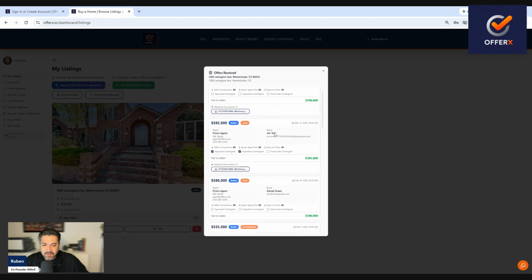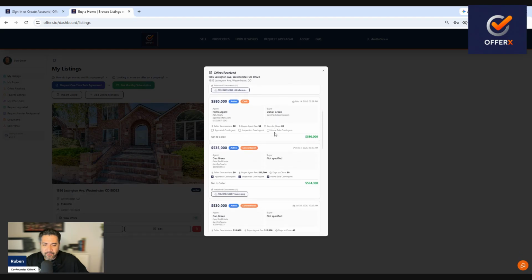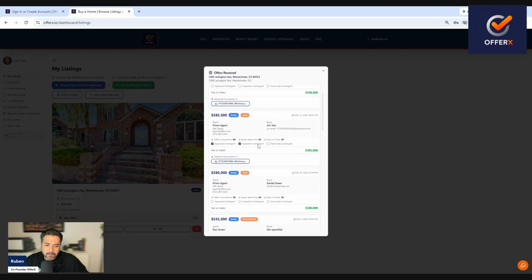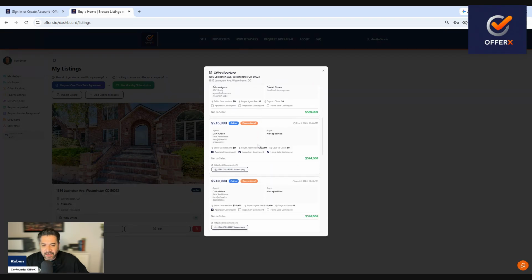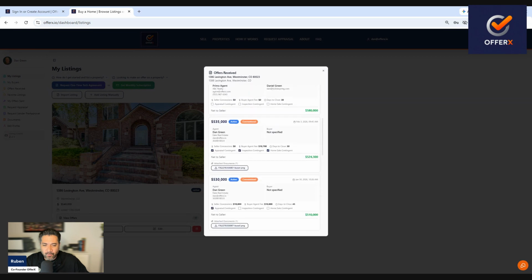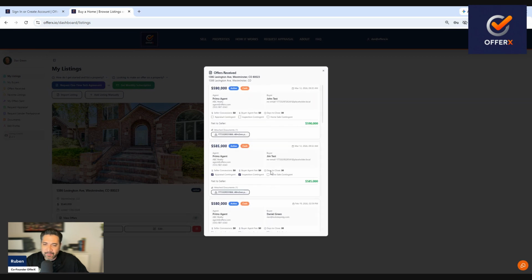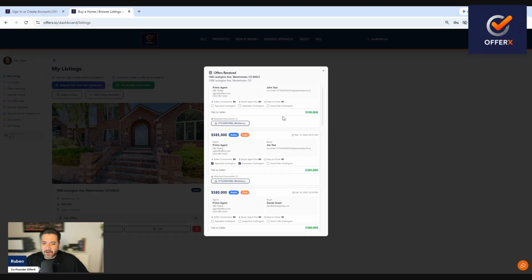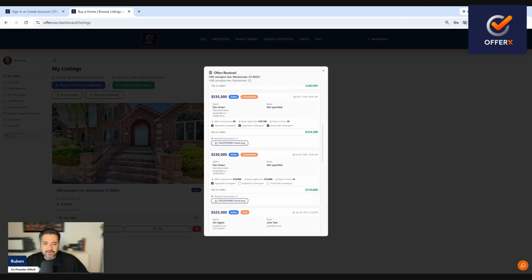And you can see that all in an organized manner. It includes their proof of funds or their pre-approval letter. So it's nice and easy and concise. You can look at all the offers, figure out which ones are the top two or three that maybe you want to go after and try to negotiate if those terms didn't meet your terms. But it's all here, nice and easy, organized for you.